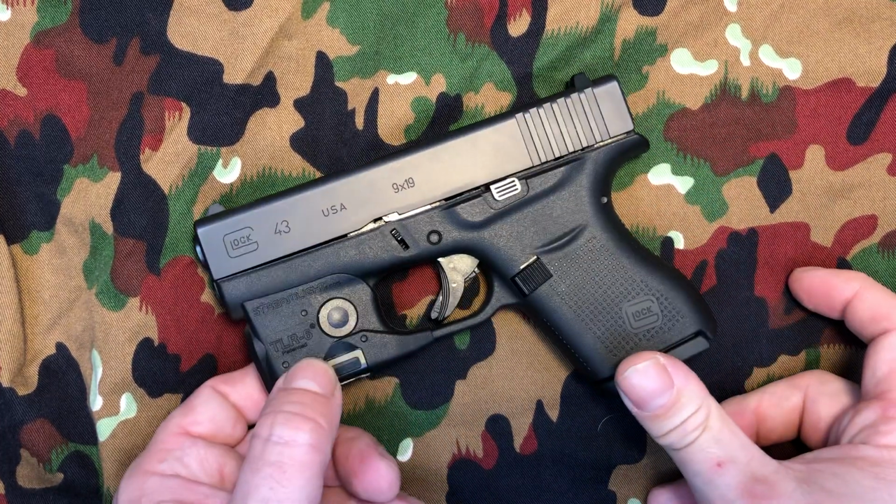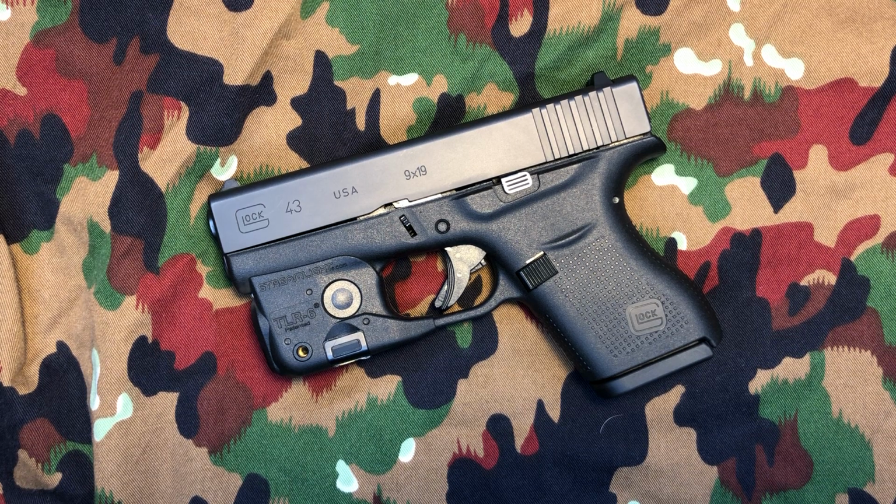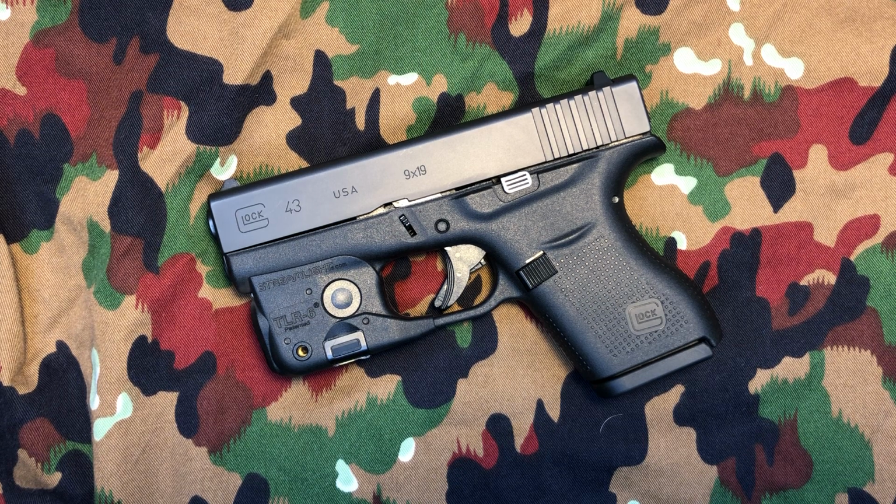So the biggest complaint you will see on this gun is that the light is not bright, and that's true. The other part that affects this is the beam that it shines out. It's kind of a concentrated beam. I've seen some people say they don't even think it's 100 lumens. And when I shine the light on something, I think absolutely it is 100 lumens within that small circle in the very center of the beam. The light does spread out some, but it's very concentrated in the heart of the beam. And then the brightness of the light fades out very quickly from that.